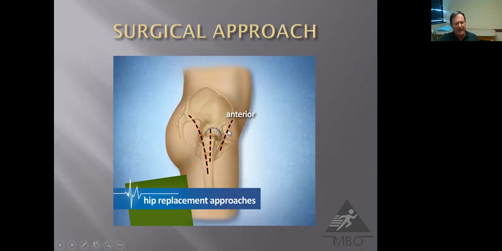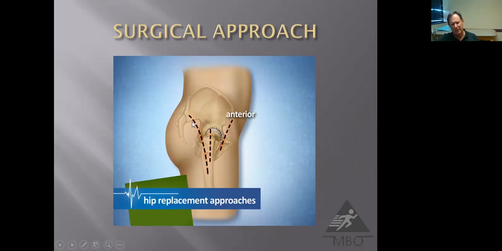Well, having had 10 years to look at the data, it turns out that all 3 of these approaches have identical results in terms of long-term result, in terms of short-term result. It's basically patient and surgeon preference. The complication rate is actually slightly higher with the anterior approach. That may be a function of the learning curve. But any way you slice it, you're going in there and you're basically removing part of the bone with a saw and putting an implant in. Through the anterior approach, you get a better view of the cup and a lousy view of the stem. Through the posterior approach, you get a great view of the femur, and you have to work a little harder to get a view of the acetabulum. So again, it's surgeon preference.